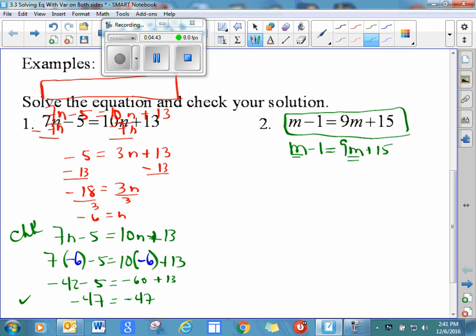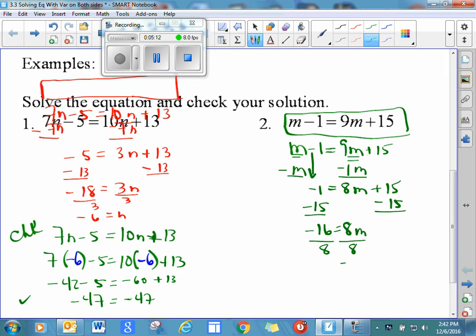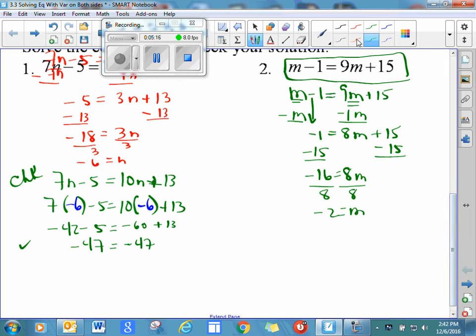It's your choice. You can subtract m from both sides, which I think I will. That's a ghostly 1m. What's left over here is the minus 1. Don't forget the negative sign. You have 8 of those m's plus 15. Now we're looking to get the variable alone. I'm going to do my subtraction before I divide by 8. Now I'll divide by 8, and I'm going to get m is equal to -2. So that's pretty straightforward, don't you think?